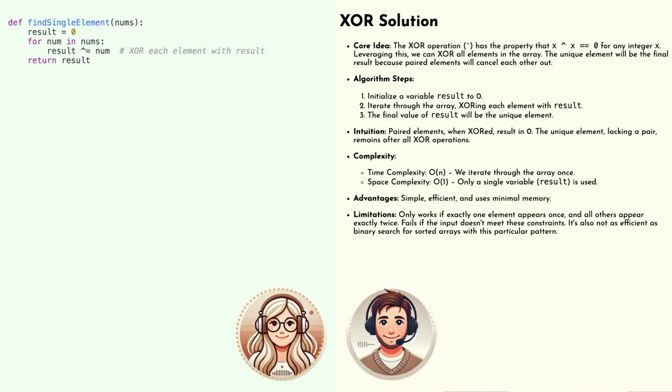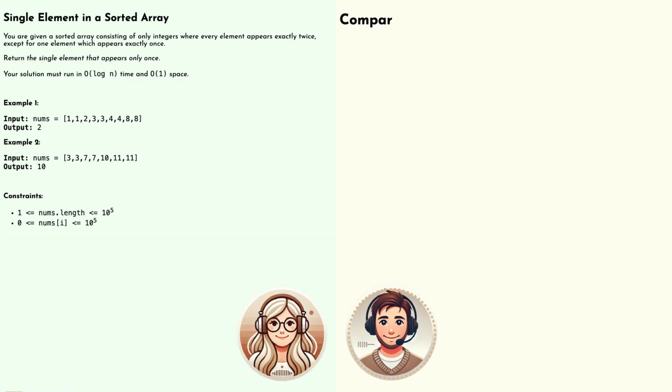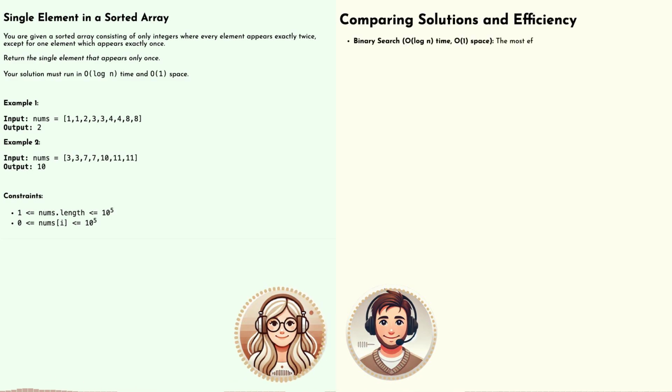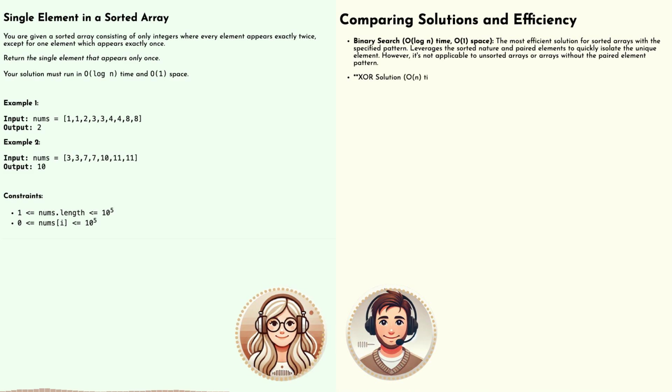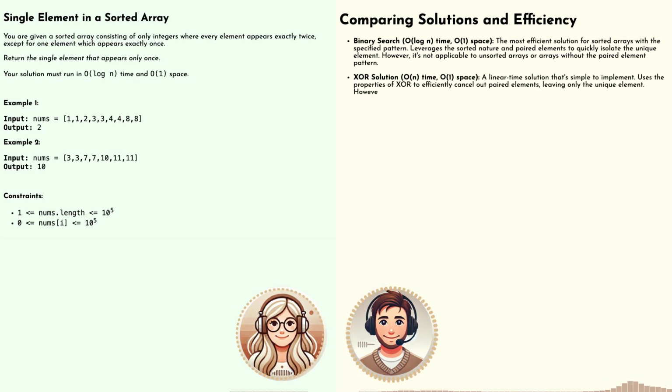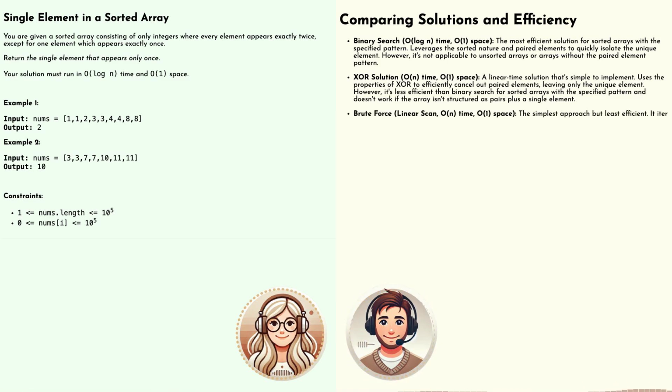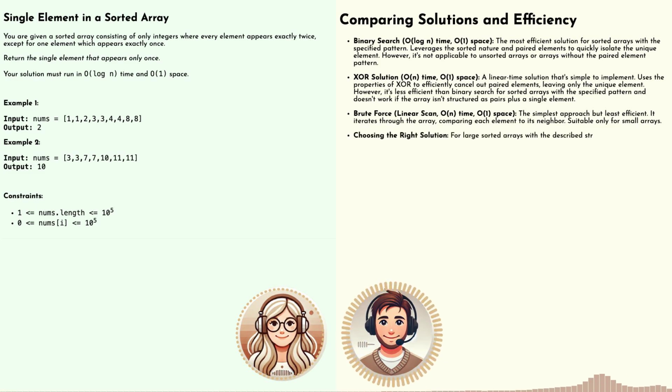I love it. But is this approach as efficient as the binary search method? It's very efficient. With XOR, we only need to go through the array once, so it has a time complexity of O(n). Oh, wow. And it uses a constant amount of extra space, just that result variable, so the space complexity is O(1). Very cool. So we've got two great ways to find our unique element. The modified binary search, which is super fast because it keeps halving the search space, and this really clever XOR approach, which cancels out the pairs.